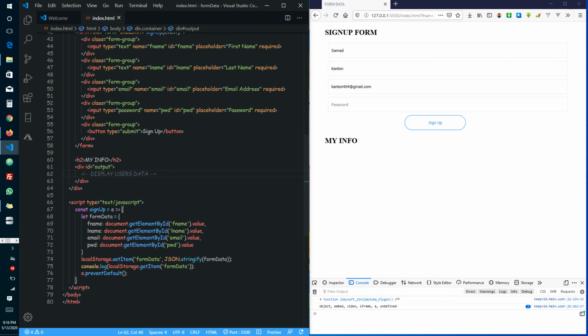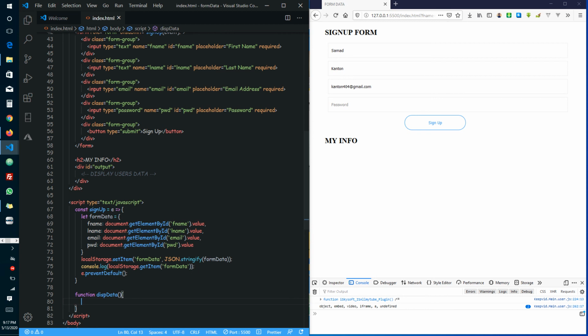So let's introduce another function called function displayData. So we are going to destructure our object.